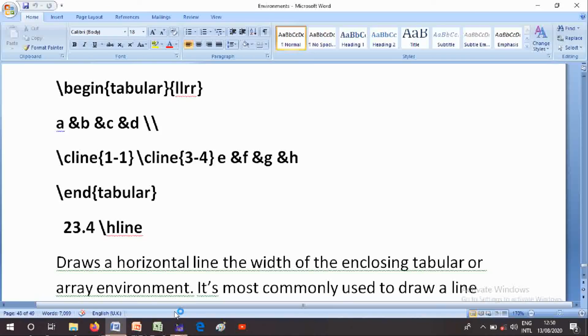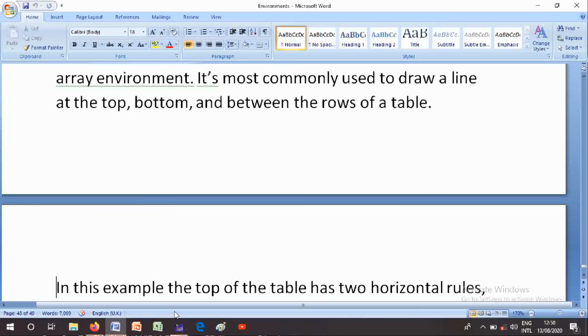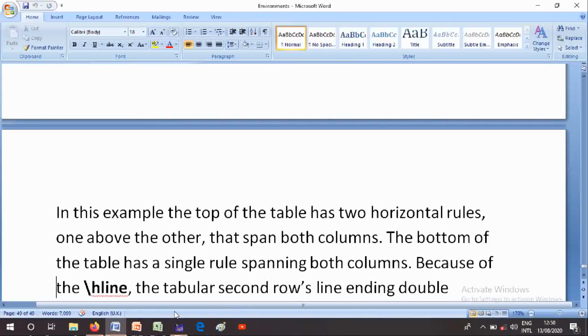23.4 \hline. Draw a horizontal line the width of the enclosing tabular or array environment. It's most commonly used to draw a line at the top or bottom and to separate the rows of the table. In this example, the top of the table has two horizontal rules, one above the other, that span both columns.